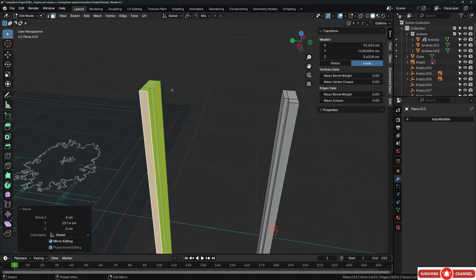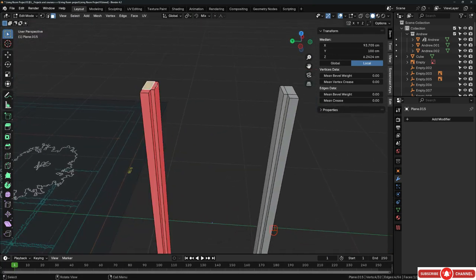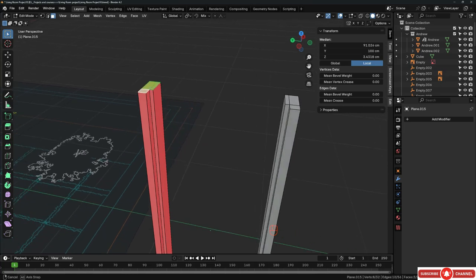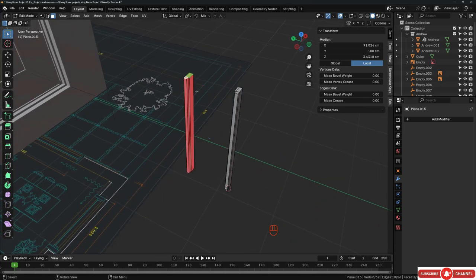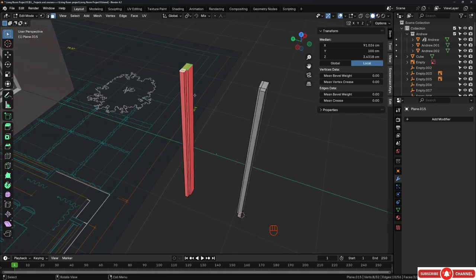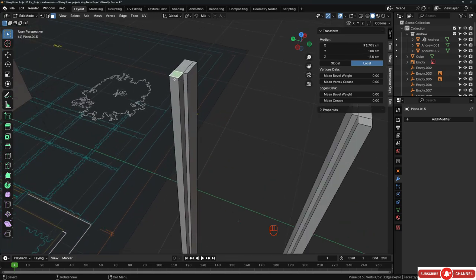All right, now we can create some kind of connection between them depending on these faces. By the way, if you use mirror in edit mode, the result will be flipped. So in this case, I will hit A, select them all. I just want to fix the face orientation, or fix the normal. Just select them all, hit A, and then Shift N to recalculate the normal. All right.